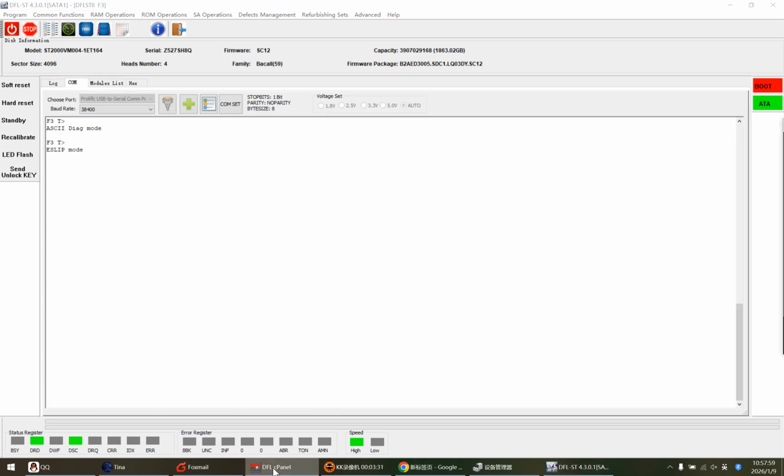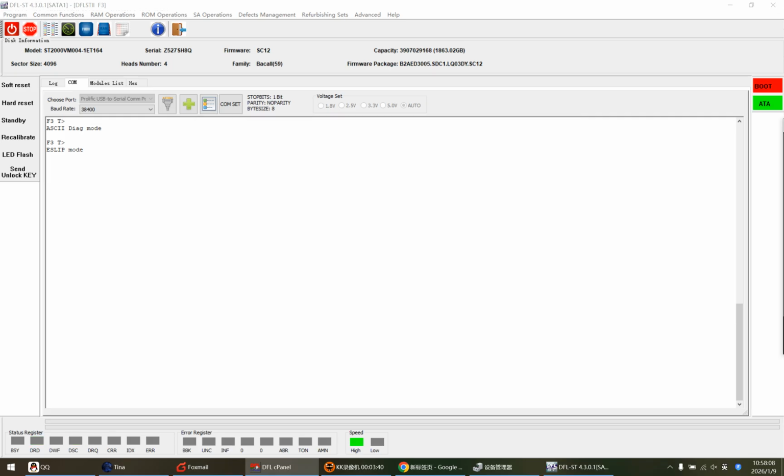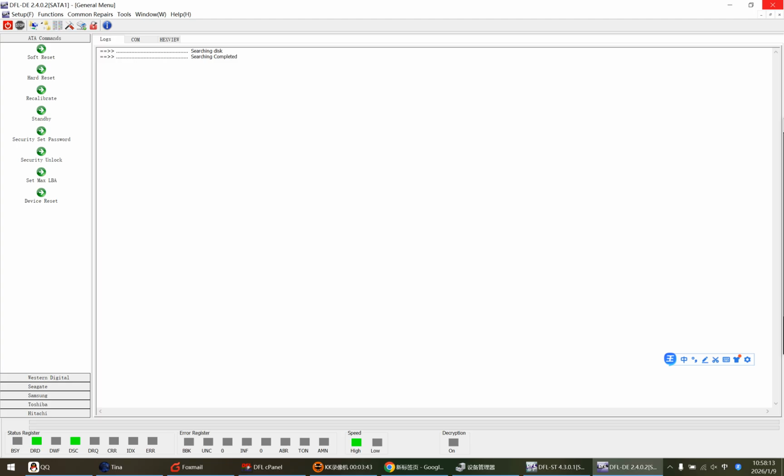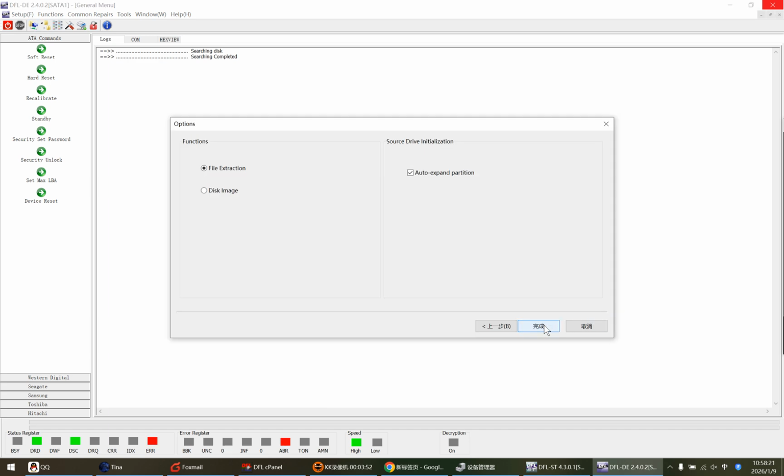So next step is to enter the DFL DDP data recovery software. After we fix the firmware corruption, we go to the DDP data recovery software here and set up one new project.